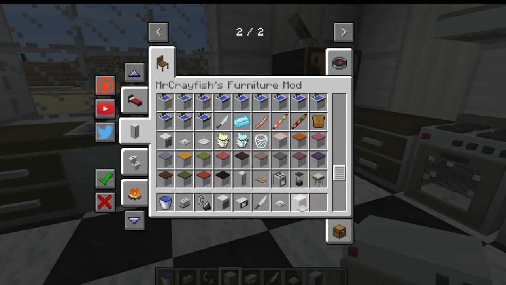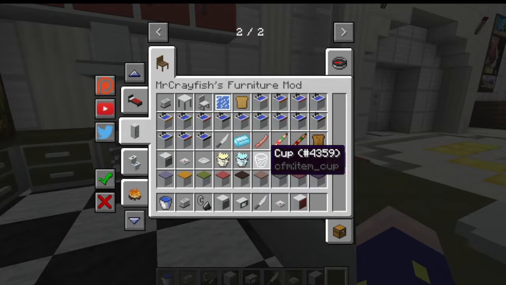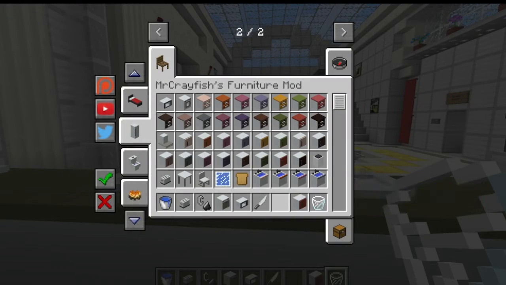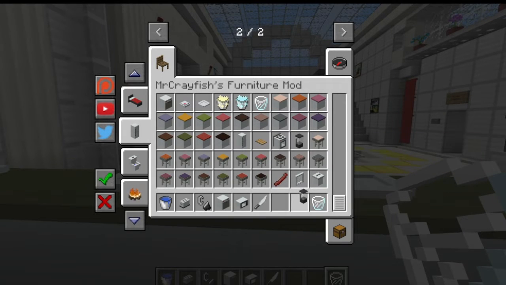I have many questions. Where's the cookie jar at? I got a cup. Can I place it down? Oh my god, I can. A blender. And a bin. I'm British.